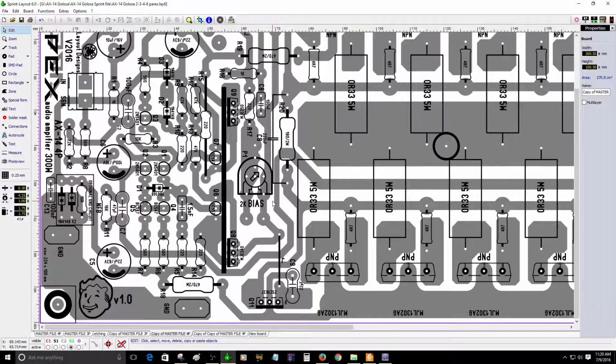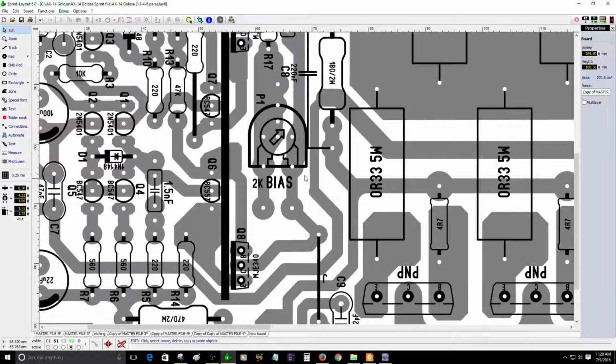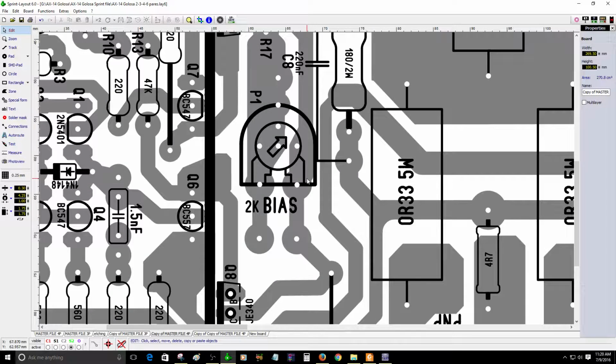And lastly, one more thing. Now I remember. One last thing that I need to tell you. The reason I placed these pads over here is in case you want to have the potentiometer. Did I say that right? The trimmer pot. Sorry about that. It's separate. You want to have it on the case, so that way you can adjust the bias with it close to you, depending on where you want to place the bias part. So that's why I have those pads there.